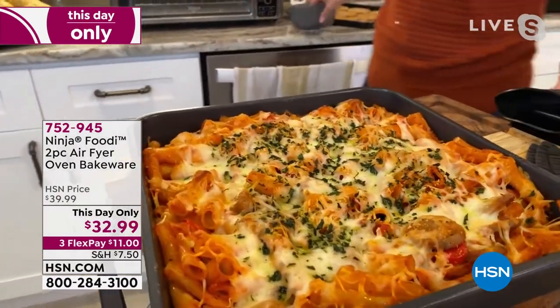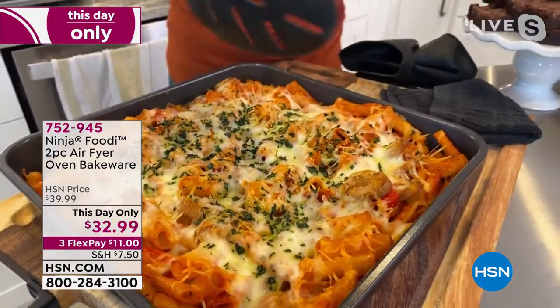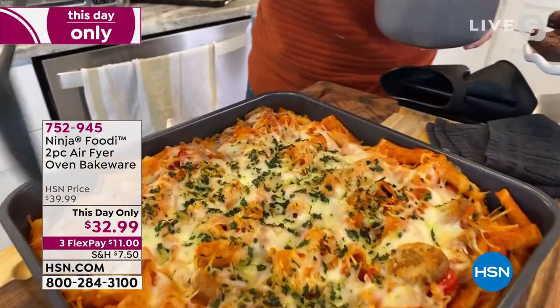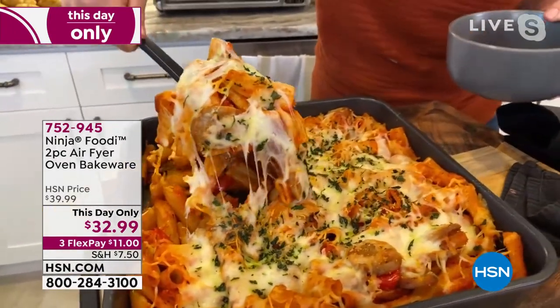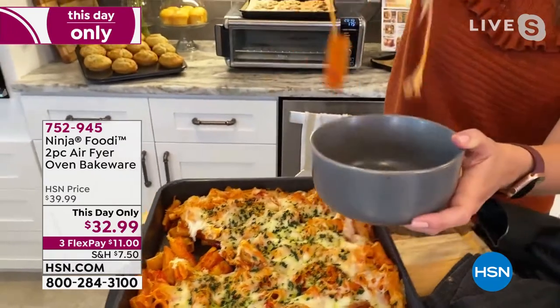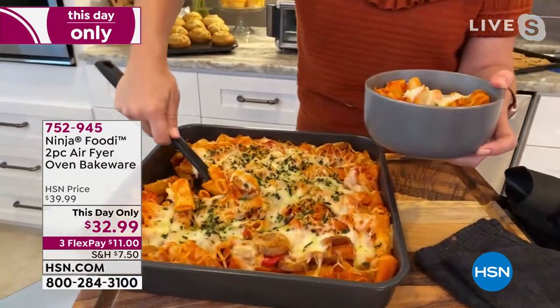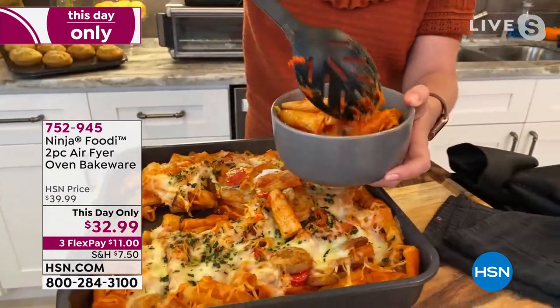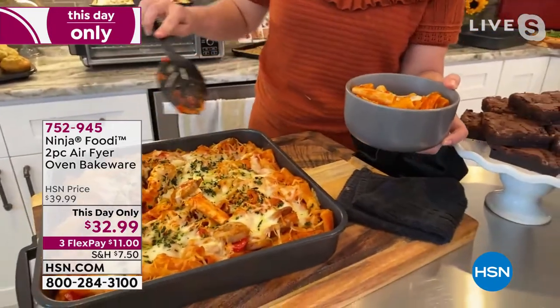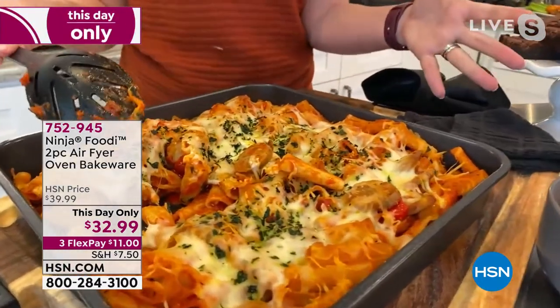This will feed up to 14 people, so that extra two inches in depth is going to give you more room for food. Look at the cheese — I can't even dig in there, look at that! I love that you have that extra capacity. Even though we did the salmon on the sheet pan and that's still cooking next to me, you could get more vegetables in here, you could do more chicken in here. This gives you the capacity when you need it.